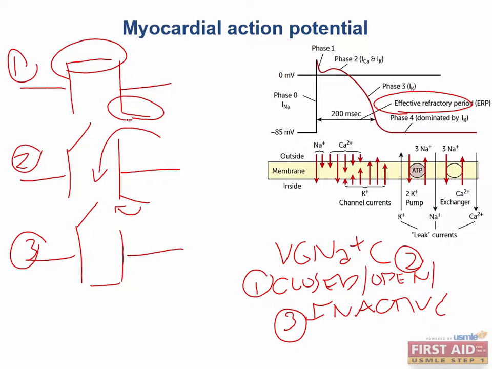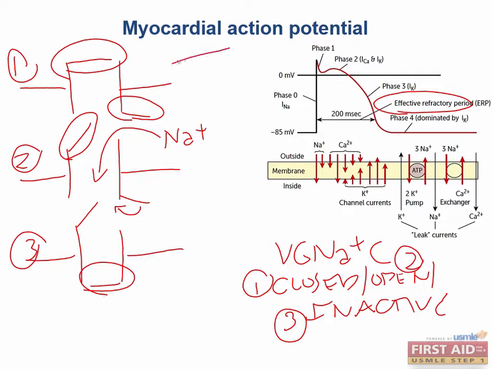Here we go. When a depolarization comes along, the activation gate will open so sodium can flow into the cell. This is due to conformational change in the channel. So now we're in the activated state with the activation gate and the inactivation gate both out of the way. This way sodium can flow in. Eventually the inactivation gate will swing over and it will obstruct the channel to block the influx of sodium. So repolarization in phase 3 will return the activation gate back to its normal state and also cause the inactivation gate to return to its normal position in the resting state.